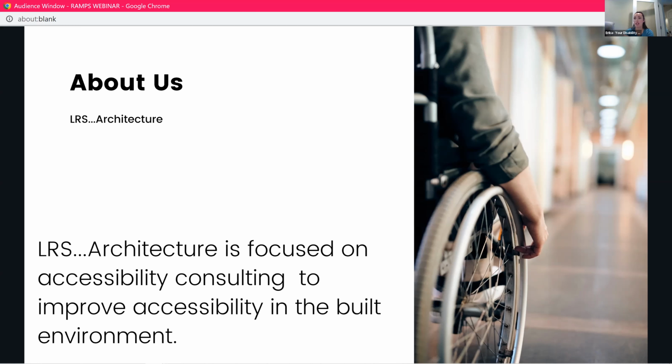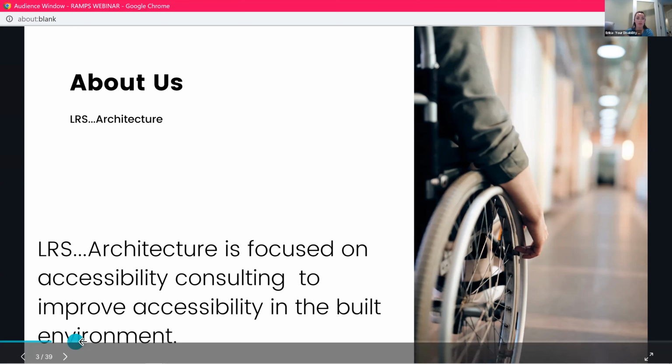So he helped create the language for the most recent code updates and is very familiar with the decisions that were made and the rationale behind that. So he'll go over a lot of those reasonings as he's talking about the code updates and then also talking about the curb ramps that we are featuring today.